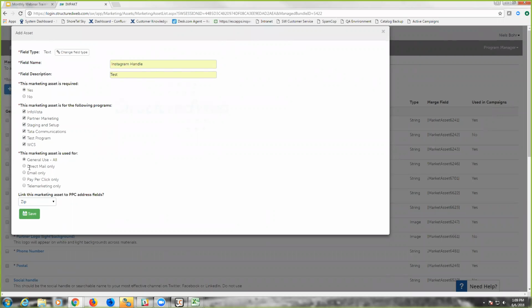Unless there's a specific reason to use direct only, email, pay-per-click, or telemarketing, we suggest using the general use. Every time you create an asset, you're likely going to use the general use. And this bottom option here, link this marketing asset to PPC, would only apply to the pay-per-click option, so we don't need this at this time.